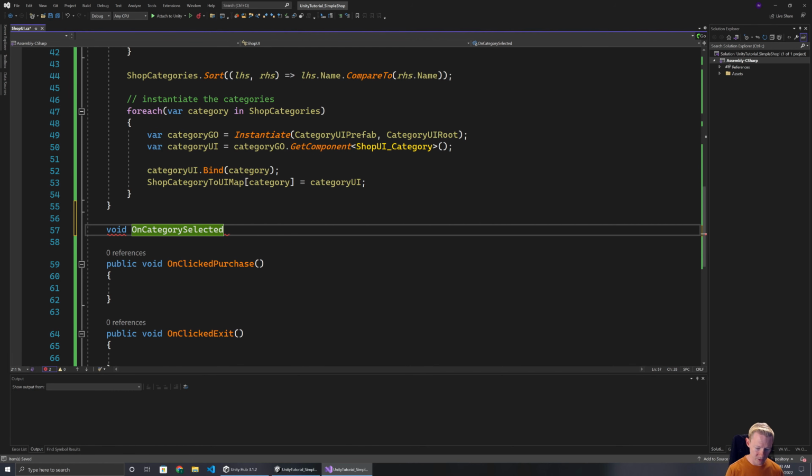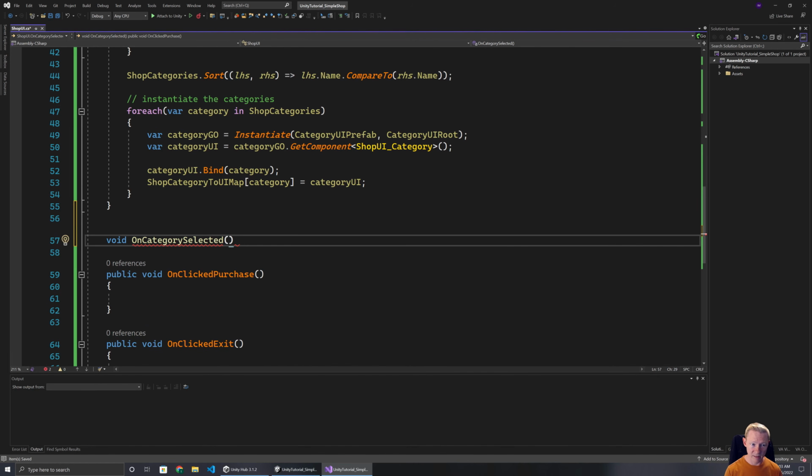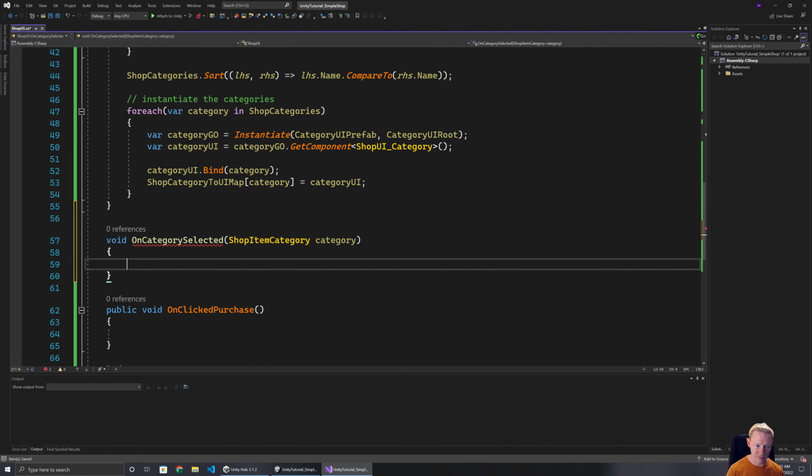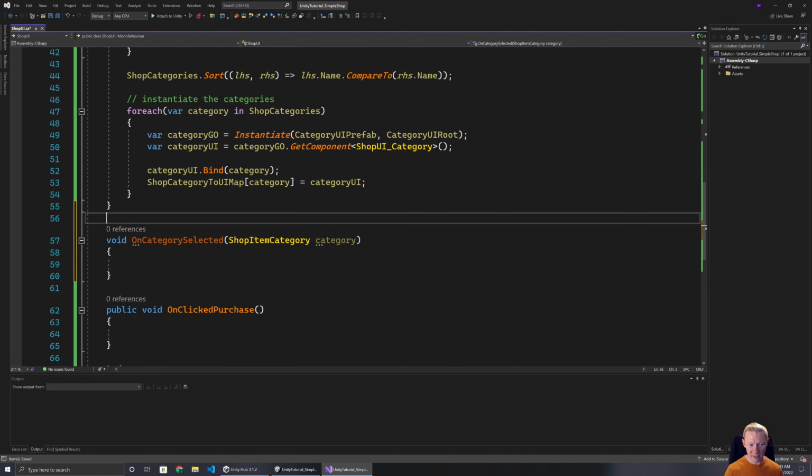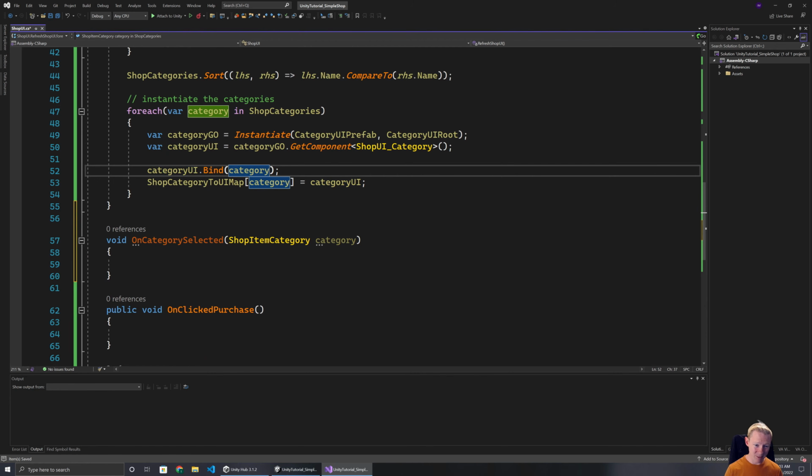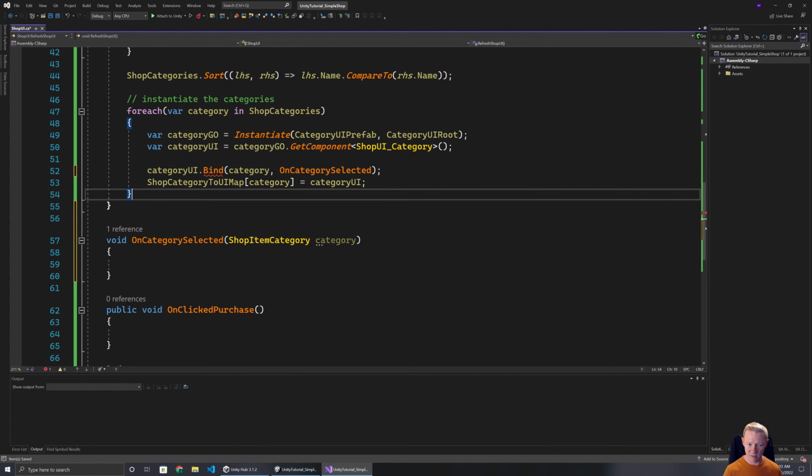And what I want this to do is that it gets provided into it a shop item category, the particular category. And I want the actual category UI to receive that. So what I can do is just say here on category selected.